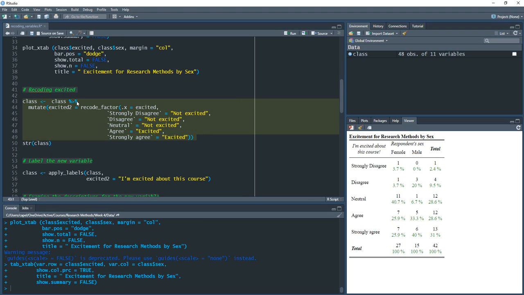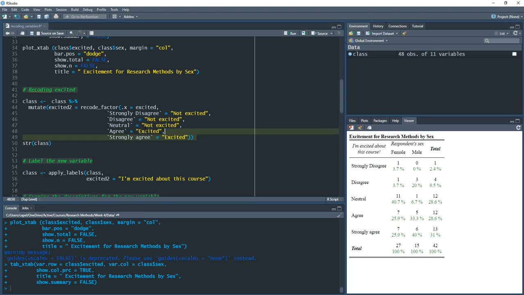Of course, we're using the pipes. So I'm taking the data, then mutating, and then saving all of that into the object called class, which is the same object, so it saves it into the same data set.